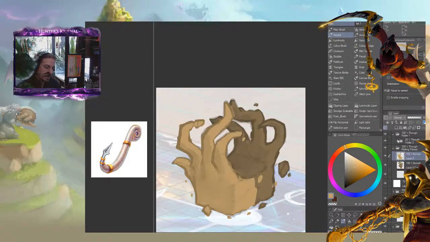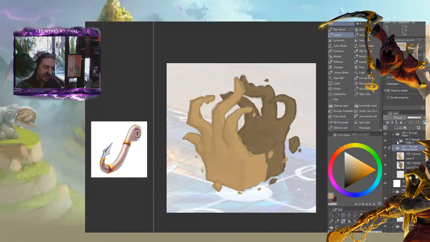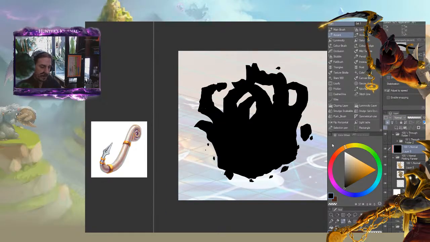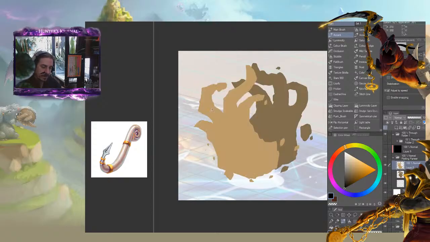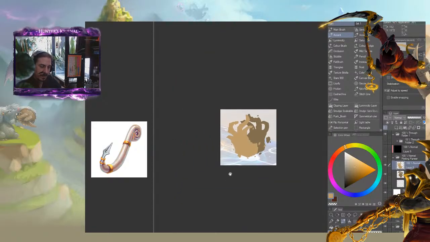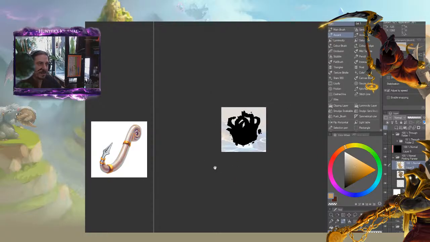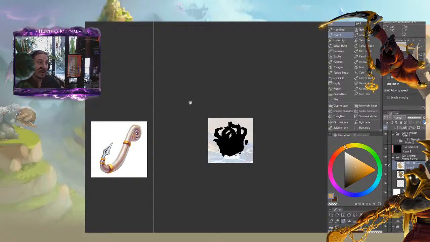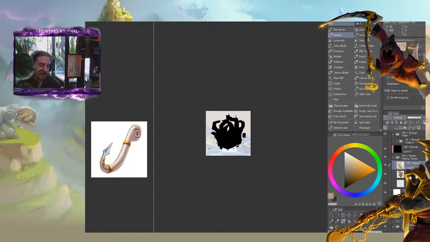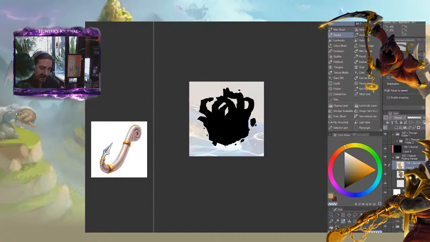All right, so I'm going to turn the sketch down more, but I'm also going to do the silhouette check. Bam. Okay, so already I can see there's a little pinhole there. Didn't fill the silhouette in completely. But looking at this, I'm like, yeah, so that's a noodly looking block, right? So it looks kind of like a cube. Maybe I can assist that with some of the angles and shapes of things.